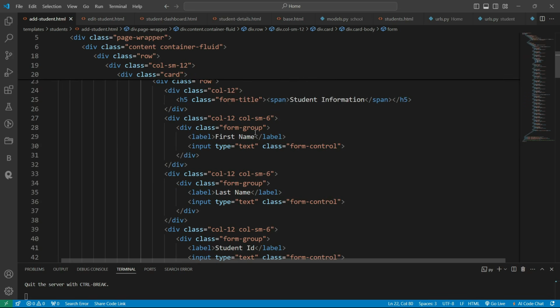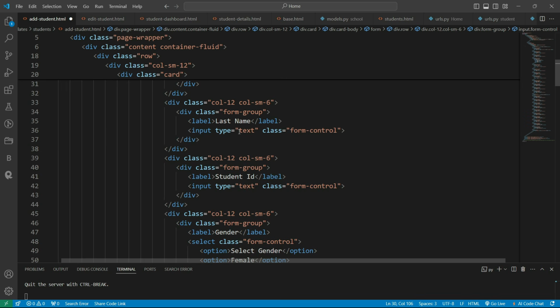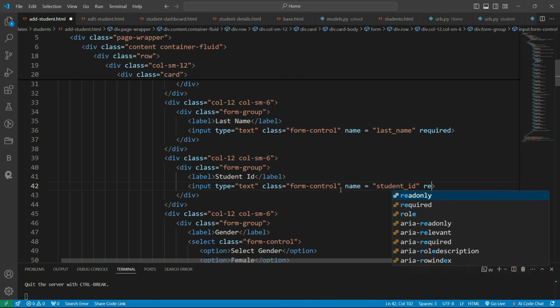After that we are handling the form on the basis of names. So here there is no name defined of any type, so we are just writing the name here. So let me define it here, name. Okay, name is equal to first name, and name must be required there. So write the command required. Similarly, there is also last name. So just write also last name, and last name also required. Now also add the student ID here. So name equal to student ID, and this field is also required.